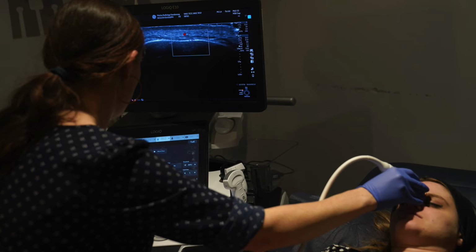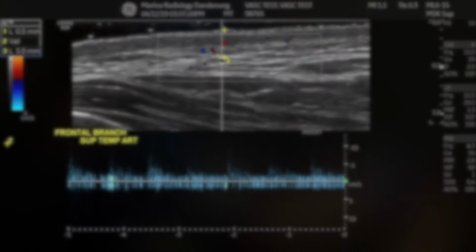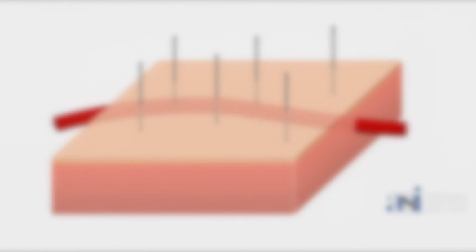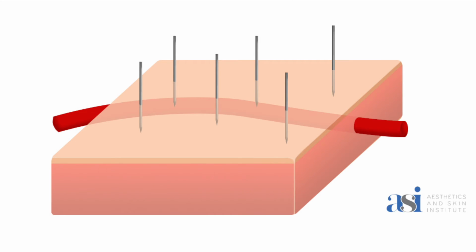When the patient is resting, the caliber of the artery is small, and in limited studies of young female patients at rest, the artery is of the caliber of 0.5 mm. There are of course individual variations in the course and also the diameter of these arteries. If one injects with a needle into this plane, there is definitely a chance of hitting the artery.